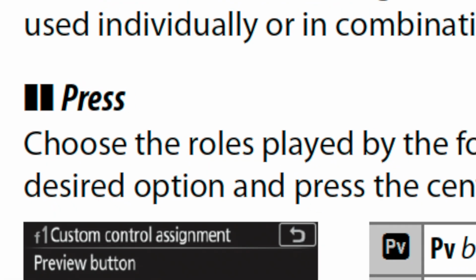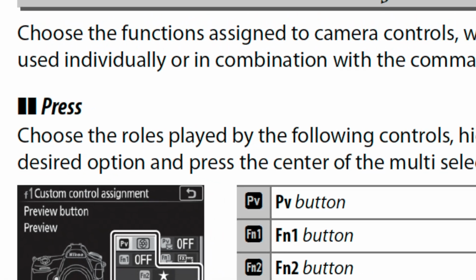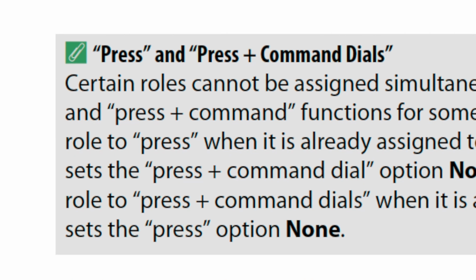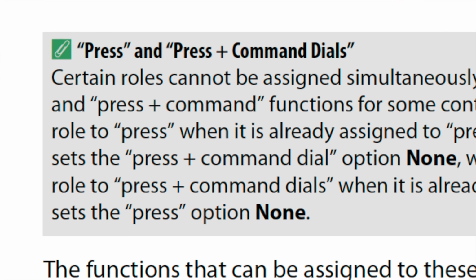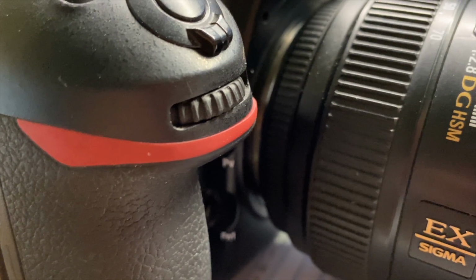Alright, so I know it's been a mind-bending, tongue twister of a video this week, but what you really need to remember is there's press functionality and press plus command dials functionality. Press plus command dials just means you're going to press the button and turn the front or the rear command dial to cycle through your options.